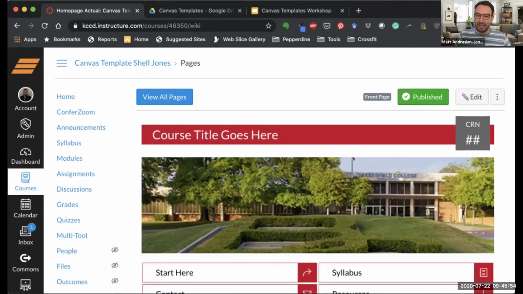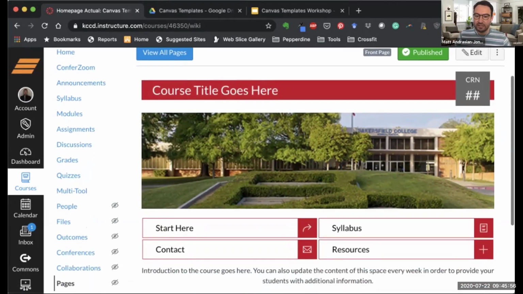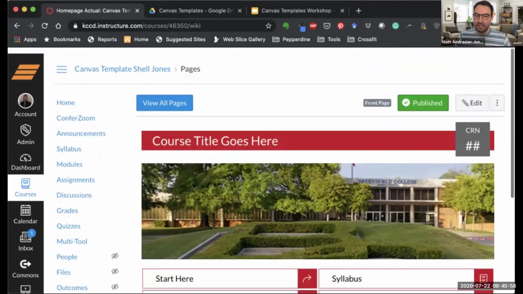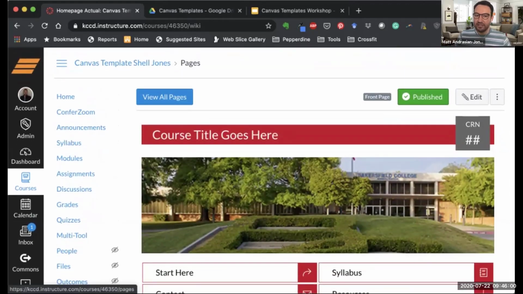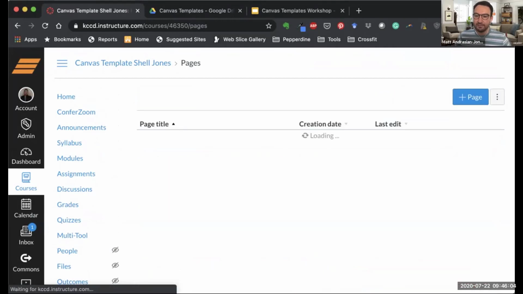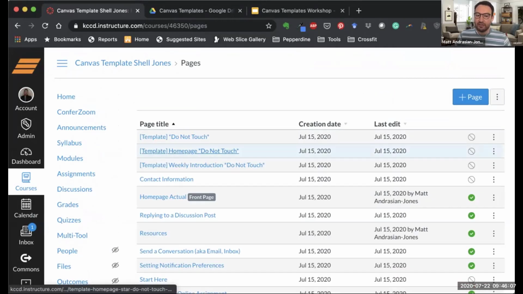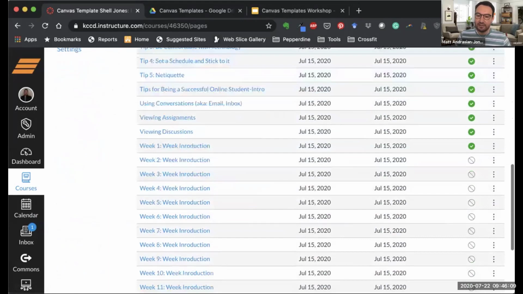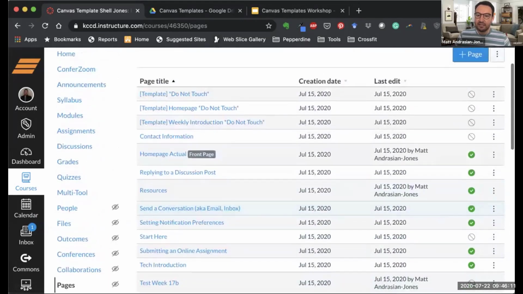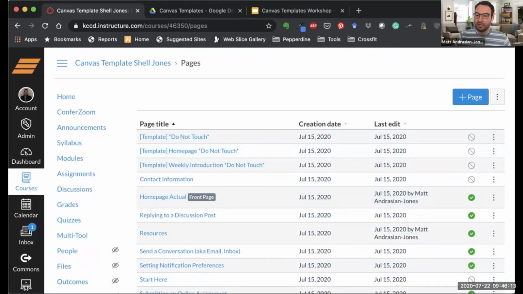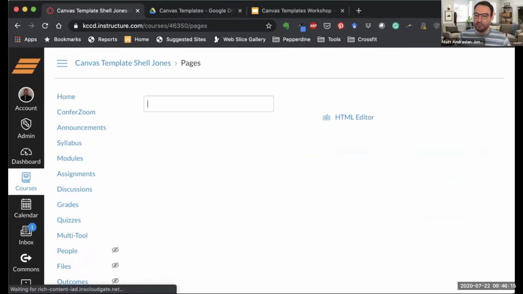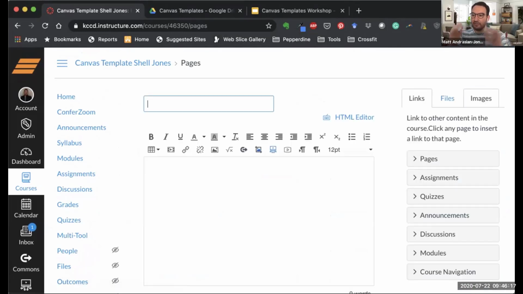Once I get to Pages, you're likely going to see the home page pop up, and what I want to do is view all pages. So I'm going to click this blue button in the top left corner, view all pages. From there, it provides a list of all the pages currently in this shell. Then I come over to the blue button at the top right and click the one that says plus page. Now I have a blank page pulled up and I'm ready to work.